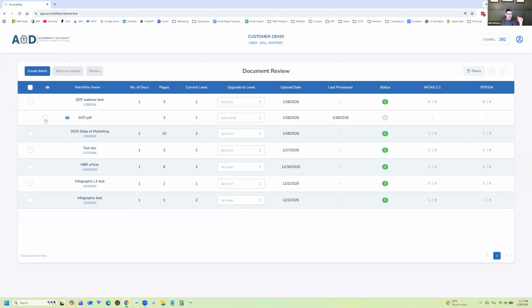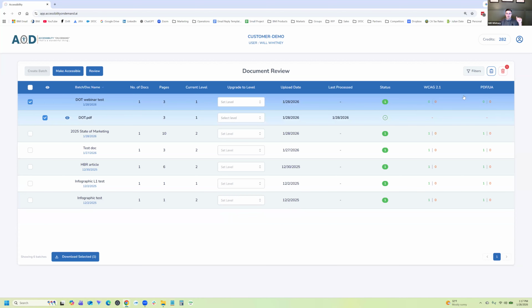So going back to this one though, I'm at my DOT document and I run it and we could go review it. But first, I'm going to click this little button here and I'm going to generate my accessibility score. So there's a little decoupling there because what we're doing, we're making the document accessible, but to speed that up, the compliance score is decoupled. So then if you want to see that score right away, you can click it. You don't have to. If you don't feel the need to look at it, you don't have to. But in this case, we want to see it. So it's going to run and it takes maybe 30 seconds to then create that compliance score. And then we'll see the report.